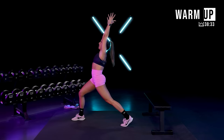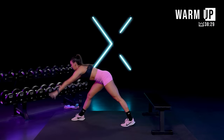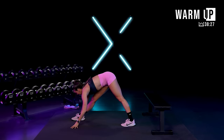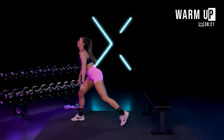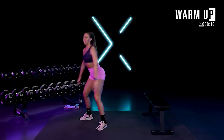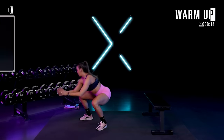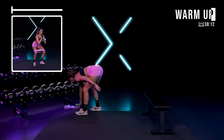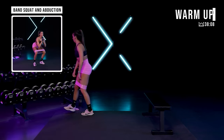We're gonna start off with a band squat and lift. Okay, take it down in front. So you'll have your band around your knees, squat, and then stand up, lift your leg out to the side. All right, so four squats, and then let's grab a dumbbell to get started. And then you can throw your glute band on as well. I'm gonna start with my medium and my 20-pound dumbbell, okay?